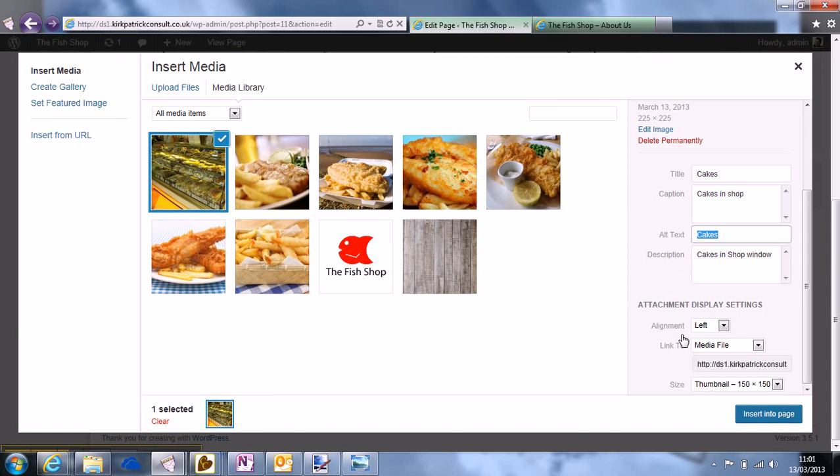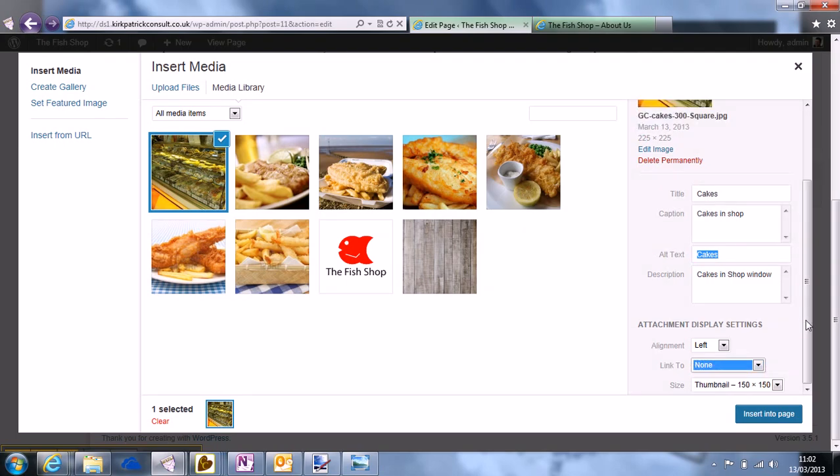your website. We can decide over here whereabout we want our picture to be, whether it's aligned on the left, the middle, the right, or not at all. I'm going to stick with the left. And this last option here, this is to enable the image to be a link. So if we want the users to be able to click on it to see a bigger version of that image, we can leave the default settings here. But in this case, I think I'm going to select none at all, because I don't want it to be a link to anything. I just want it to appear in the page.